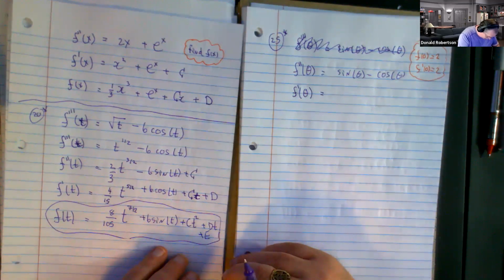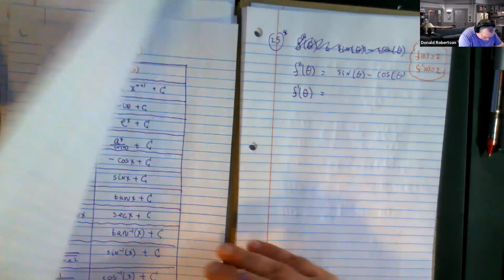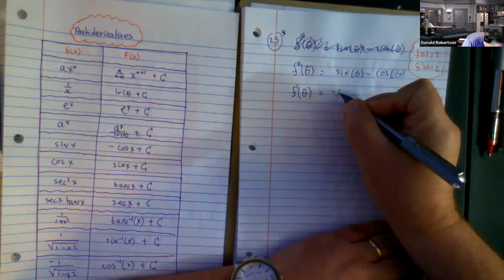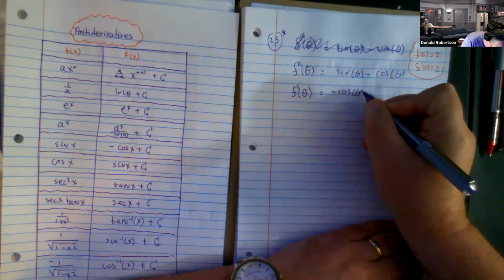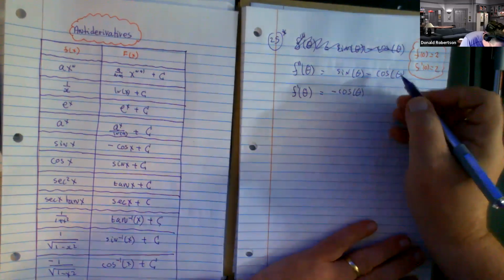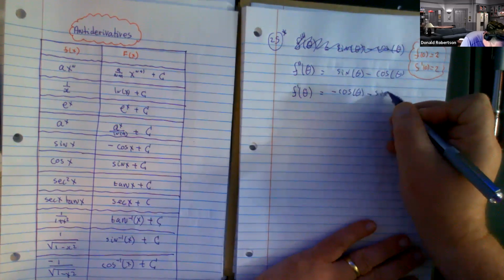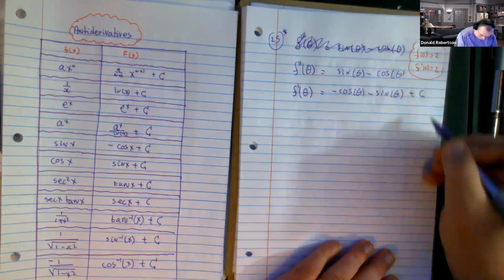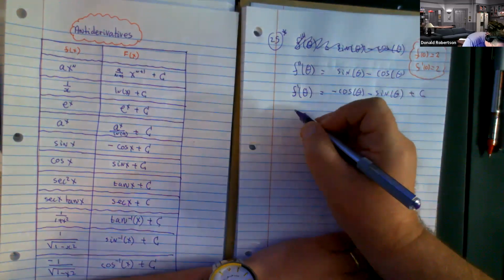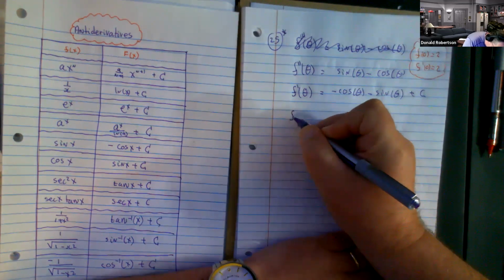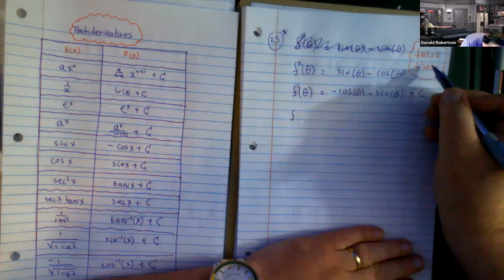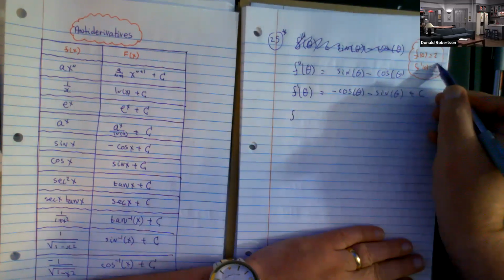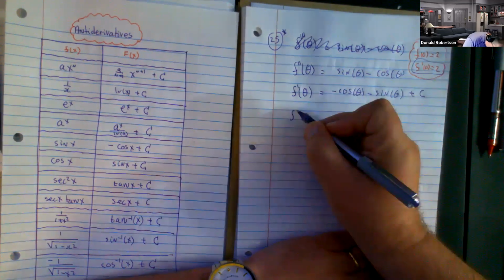Well, if you do the antiderivative of sine, you get negative cosine. And the antiderivative of a cosine is a positive sine, so you actually end up with that plus a c. And then you have this piece of information, which I'm now going to use.